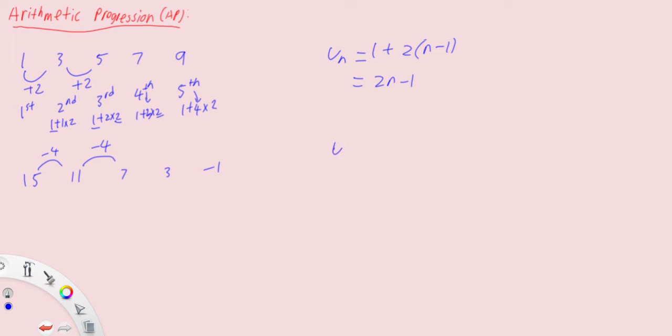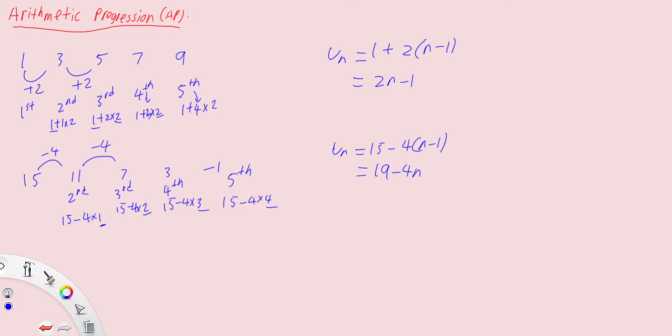Let's apply the same logic for the second sequence, right? So the second term, we have 15 minus 4 times 1. Third term, we have 15 minus 4 times 2, because you minus 4 twice. Fourth term, I think you can see the pattern here, right? 15 minus 4 times 3, and I guess here will be 15 minus 4 times 4. Same logic, right? You notice you have 15 in the front, minus 4 is a constant. The difference is that the numbers are now different, right? You have 1, 2, 3, 4, and they correspond to be 1 less than a term number. So similarly, n minus 1, and then you get 19 minus 4n.